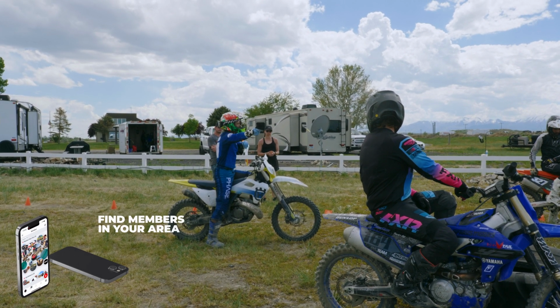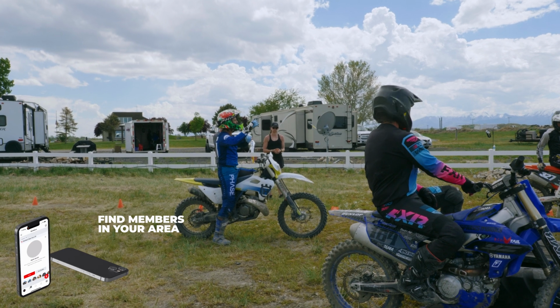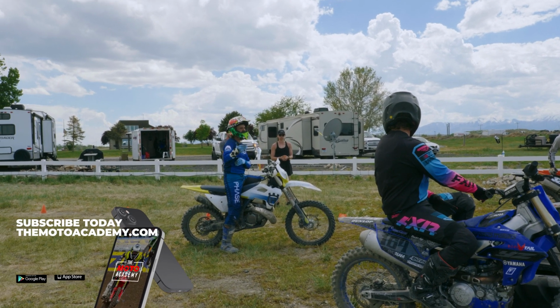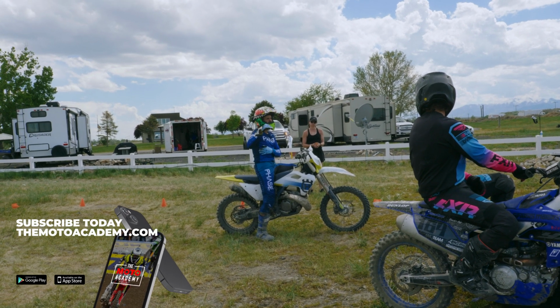So when we get to the log double or rolling this log, we already have the base on flat ground. Like I said, we want to be able to do everything to the highest level on flat ground. Okay.